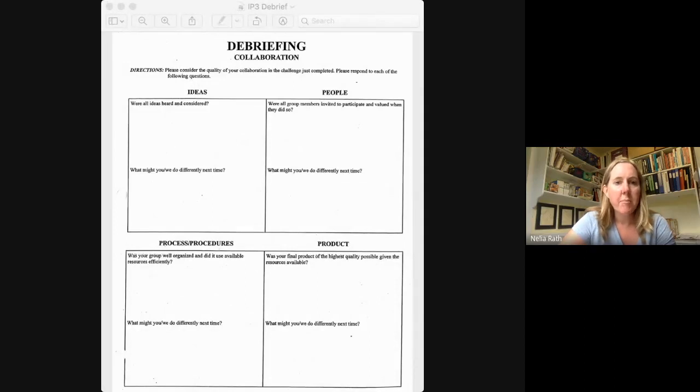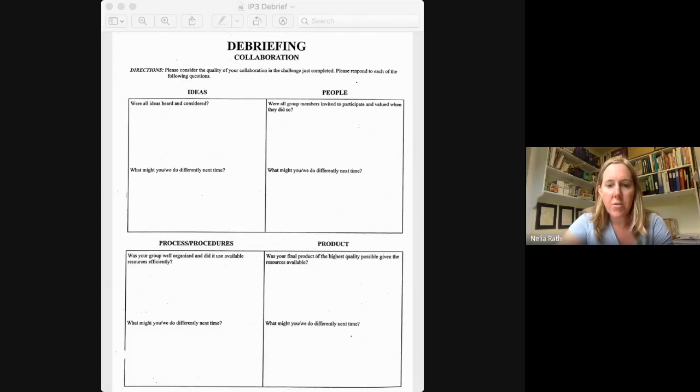So a document like this could be one that you share with individuals to do some reflection or share with partners or small groups, or it could be the kind of thing that you put on a board or a chart pack in front of everybody and work on as a group. But because we know having all of these different kinds of lenses in an activity are important, we want to be sure that we give time to thinking about each of these strategies and lenses when we're thinking about how we get through an activity.